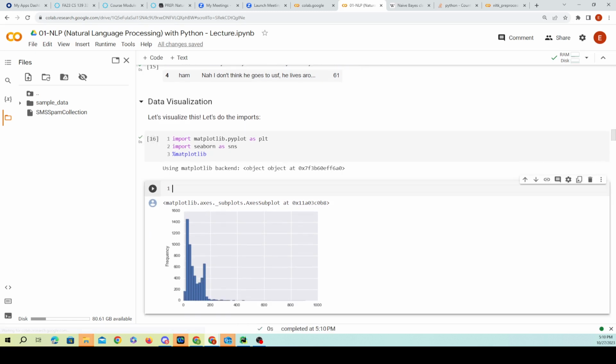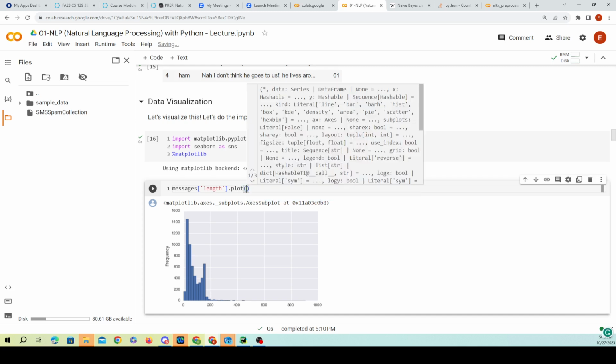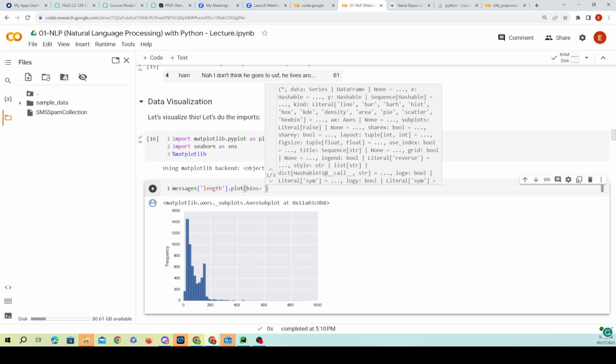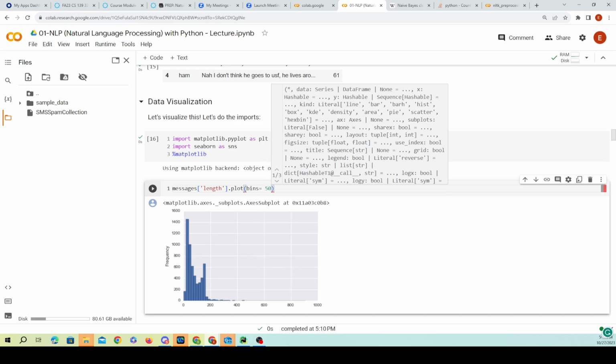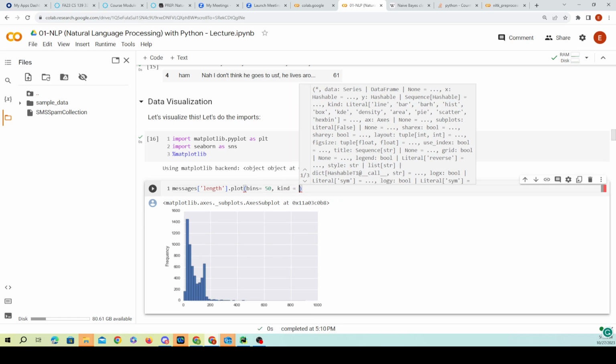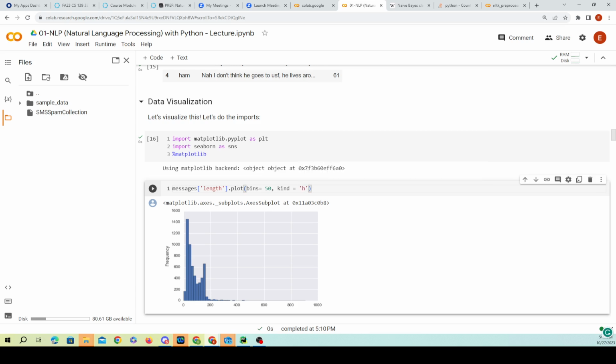It looks like it's fine. We're going to apply the plot to our message length, and choose how many bins we want to see. In this case, it's fine if we just do 50 bins, and the kind of graph we want is a histogram.